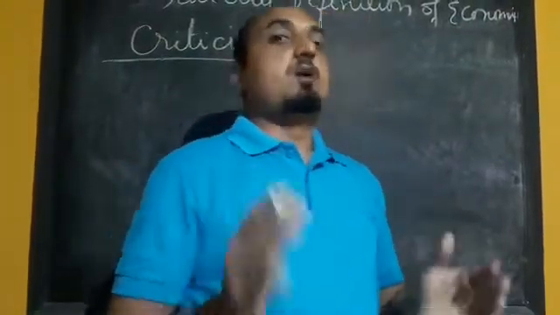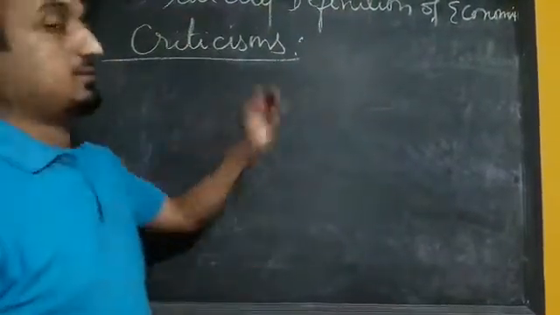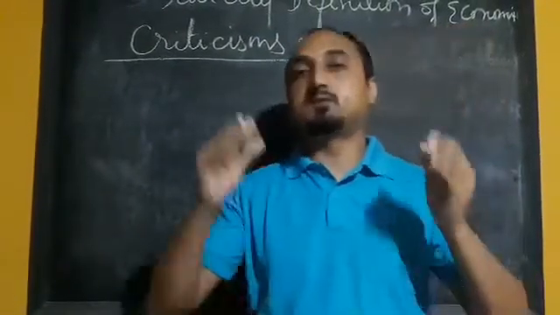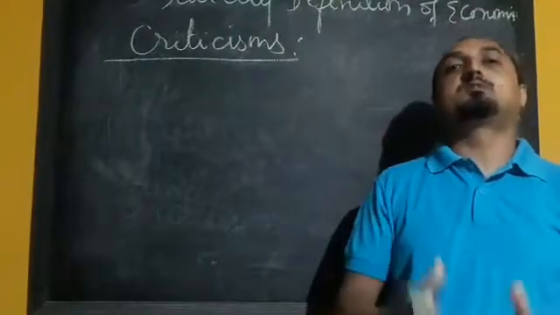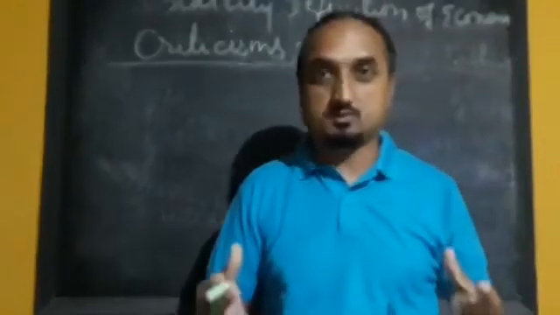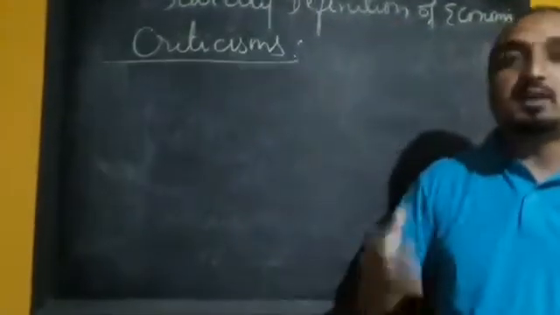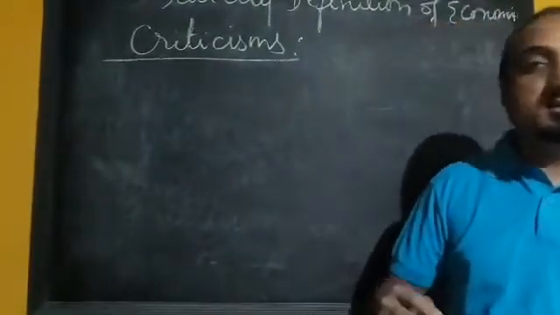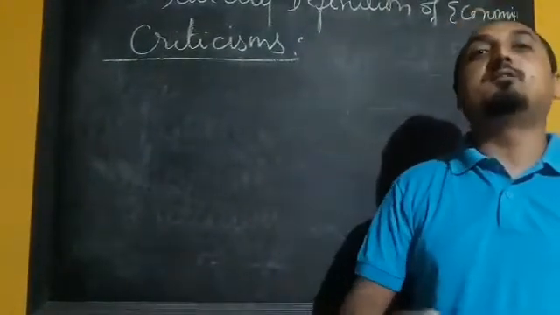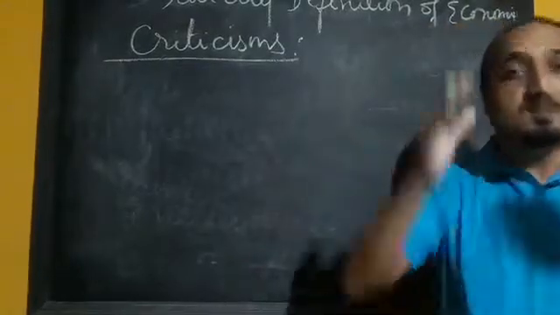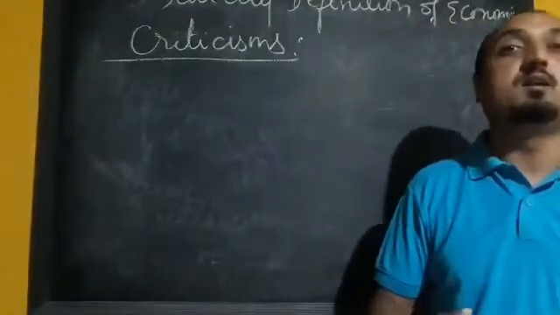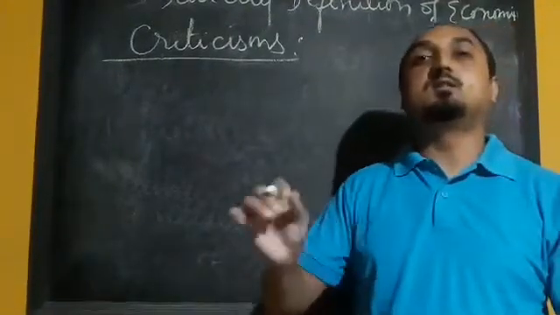Now, in the next part we are going to discuss the criticisms. In spite of the best definition given by Professor Robbins, he has also not been spared from criticism. He has been criticized by another group of economists on various grounds. He has been blamed that whatever definition of economics he has given is still not perfect. Some improvement or correction is needed to make that definition the best.